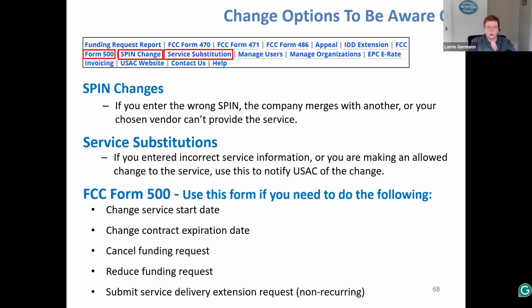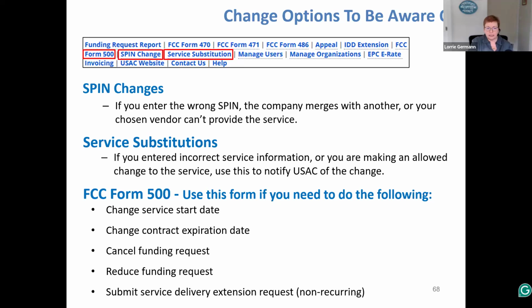All right, because it's two different functionalities there. As long as it's like equipment. Now, the other thing with substitutions, like I said, it's allowed. Just know that if you go with an updated model of, let's say, access point, let's say it costs $50 more per device, E-rate's not going to cover any of that overage. But again, they will allow you to make the substitution. Anything more than what the original cost will be out of pocket.